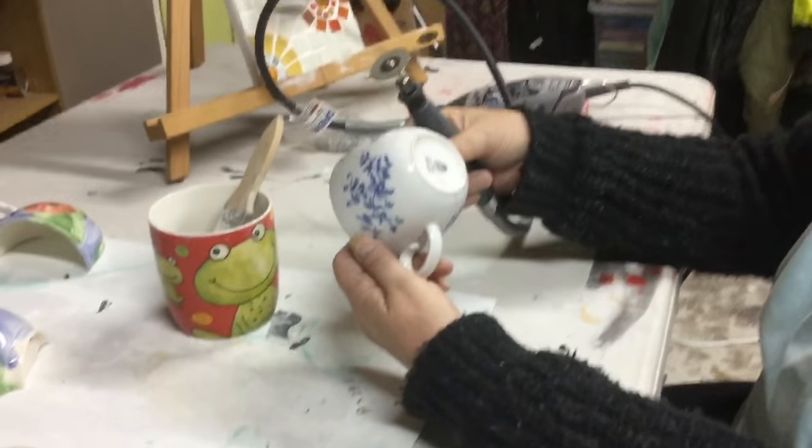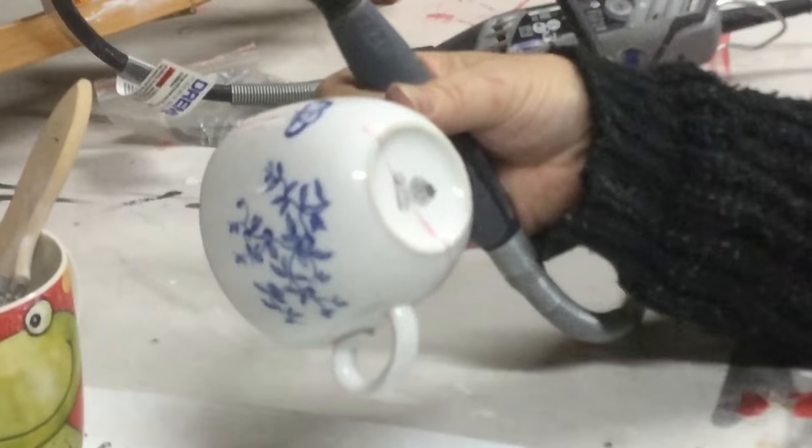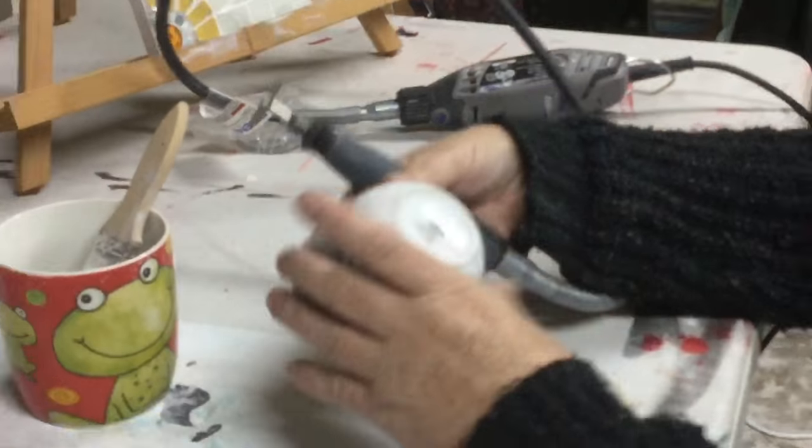Start putting water on it to aid the cutting on the blade. Okay, so here we go.